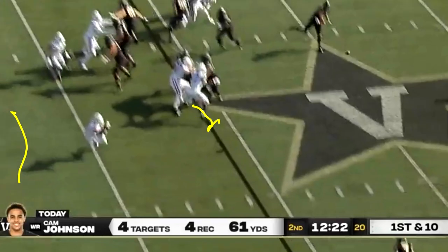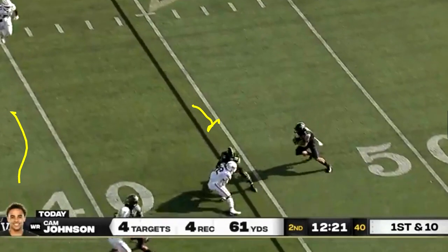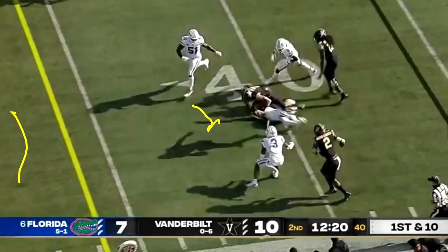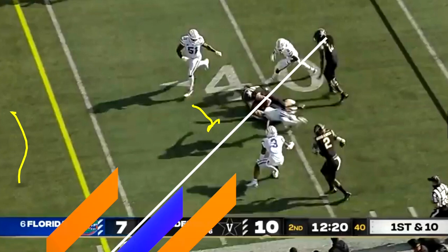Look, this play should never happen. Florida's not ready. Now we're blocked out. We're not in the right position. Here comes Sean Davis. At best for Florida, that's a 6-yard gain on first down with a simple east-west screen pass. Not ready for the snap, not in the proper position. Just not acceptable. Again, this is Vanderbilt running these plays on us. This is not Alabama. You get better playmakers, better blockers, stronger receivers out there. These plays that are 6, 7, 8, 9 yards for Vanderbilt are 20, 30, 40, 50-yard touchdowns for other teams. So these mistakes are only going to increase as the stakes increase.